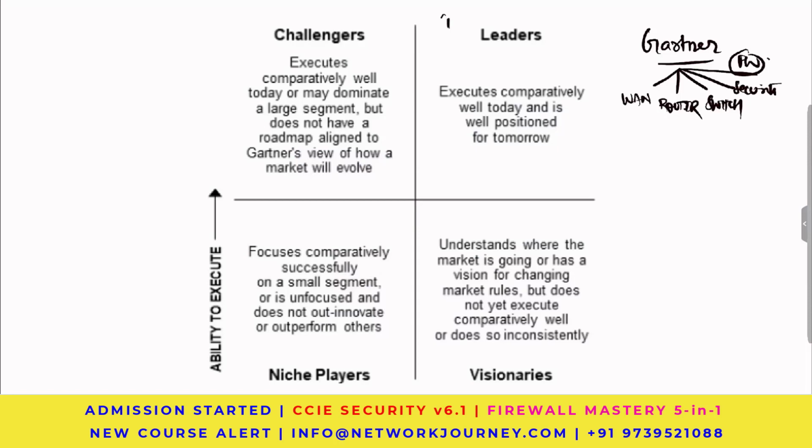So this being the first one, this being the second, this being the third, and this being the fourth. You will see the companies being listed in different quadrants. We call these the leader quadrant, challengers, niche players, and visionaries. Leaders are someone who is ruling at the moment, who has very good technology, who has all the AI, ML, who has sandbox sync, who is into deep packet inspection. So a leader is someone who is ruling right now.